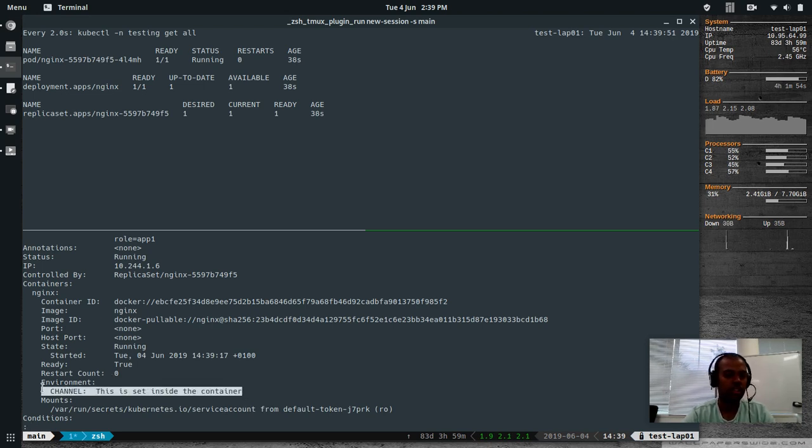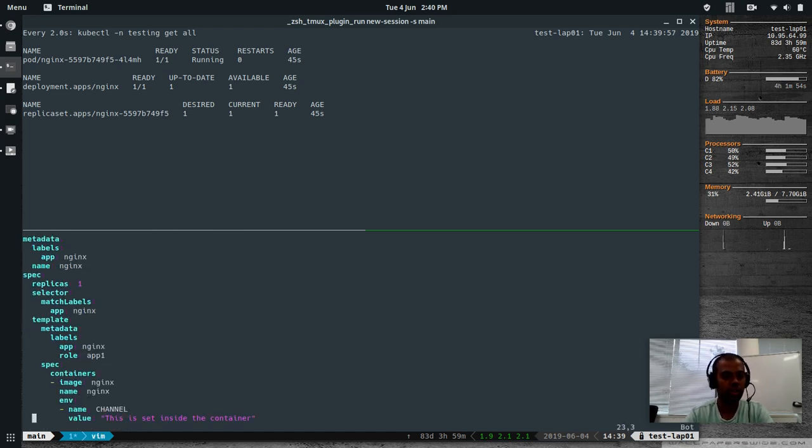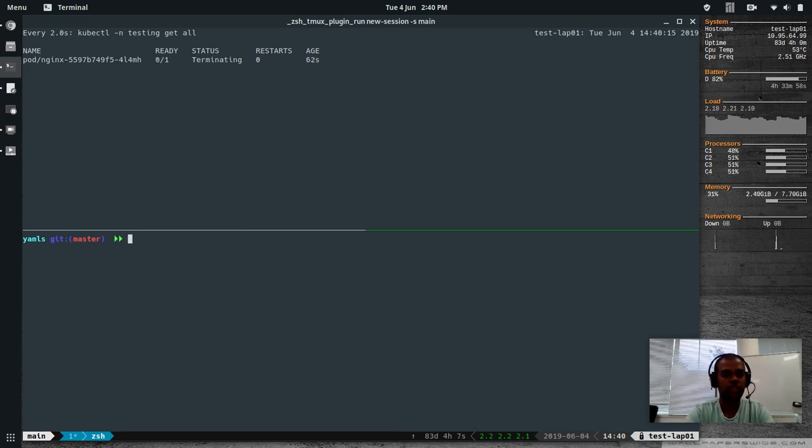This environment, that's because we didn't change the one here. Okay, let's delete that. Let's start again from scratch. kubectl -n testing delete deploy nginx. Okay, that's deleted. kubectl -n testing create -f nginx.yaml.